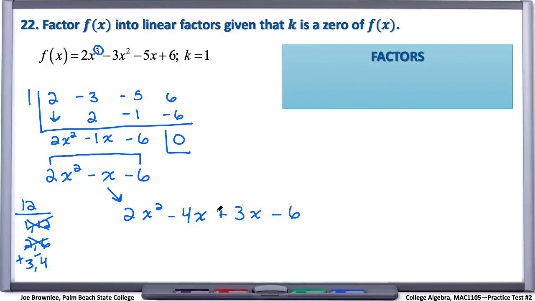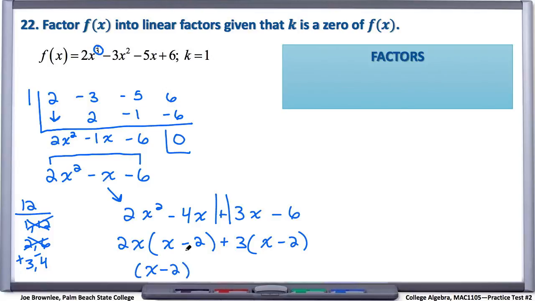We have 4 terms now, so we're going to factor by grouping. So we'll split this polynomial down the middle. And here on the left-hand side, we can factor out, it looks like a 2x. And that'll leave over x minus 2. We'll let the addition sign come down. And then here on the right, we can pull out a 3, which leaves behind x minus 2. We know when we factor by grouping, what's inside the parentheses has to match. And it does, so we're on the right track. And we can go ahead now, pull that x minus 2 down, which means that 2x plus 3 is left over. So x minus 2, 2x plus 3 are factors.